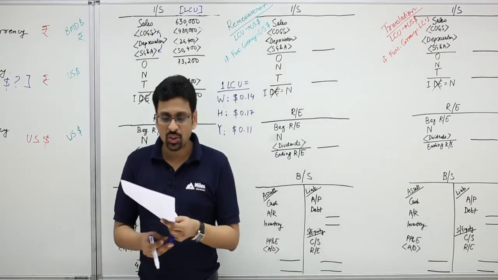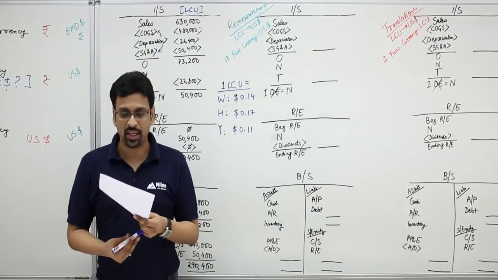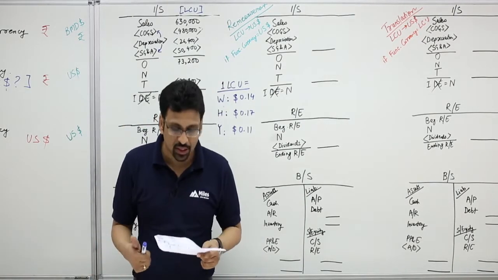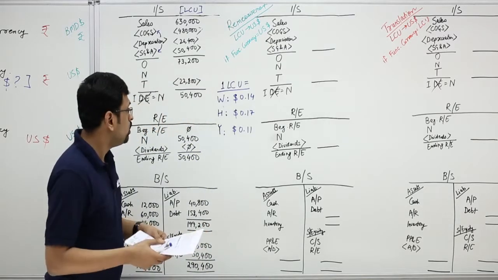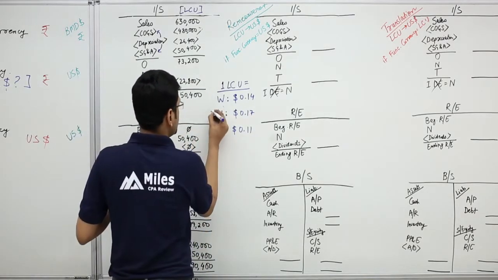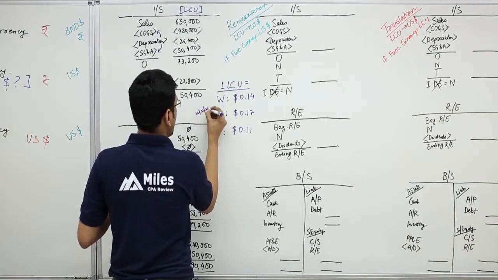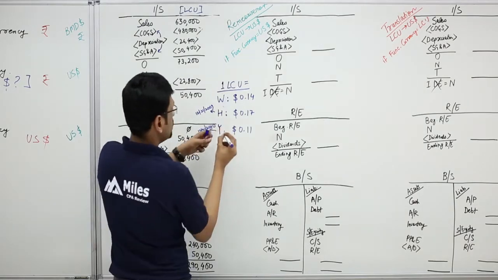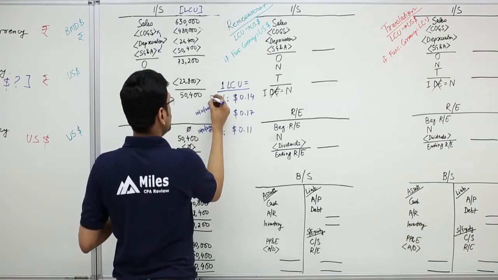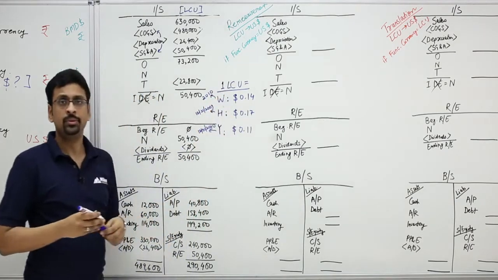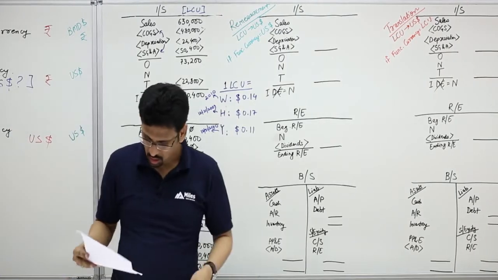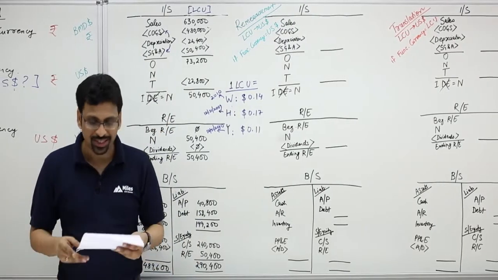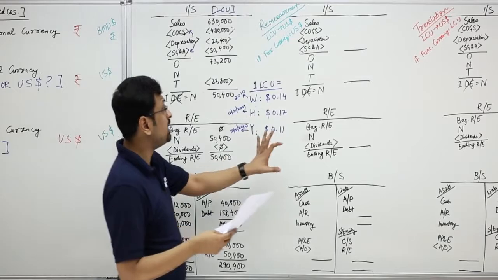Then you have inventory was acquired throughout the year and sales were made evenly throughout the year. Fixed assets were acquired by the subsidiary on 31st December 2009. So this was the 31st December 2009 rate. This is the 31st December 2010 balance sheet date. And this one is during 2010. Now, ignore the tax effects. We'll just forget about taxes for now, and we're looking at remeasurement versus translation.